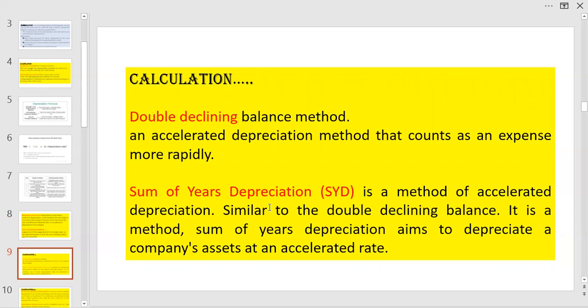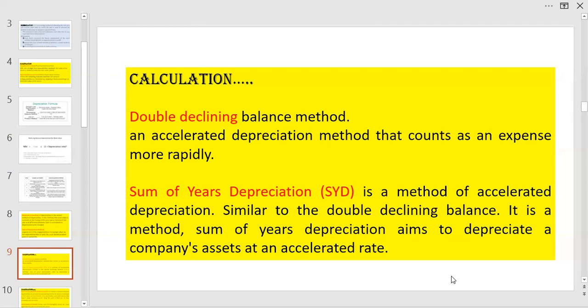Next, SYD or sum of years digits depreciation method is also another method of accelerating depreciation. If the lifetime of the asset is 5 years, the digits 5, 4, 3, 2, 1 are added. Say the total digit is 15, 5 over 15 in the first year, 4 over 15 in the second year, and so on will be calculated as depreciation. In earlier years the charges are higher. In the later years it will become lower.